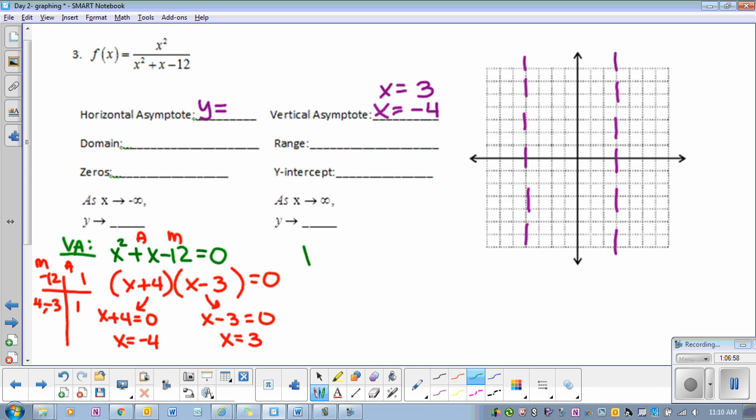Now for my horizontal asymptote, let me see. Up on top, what is it that I have up on top? X squared. I have a 1x squared. How about on the bottom? What's my biggest exponent on the bottom? Same thing. It's a 1x squared. Well then, are they both the same? Yeah. They're both the power of 2, right? So divide your coefficients, and what's 1 over 1? 1. All right? Now, my horizontal asymptote is at 1, then I'm going to go over here, and I have a horizontal asymptote at 1.